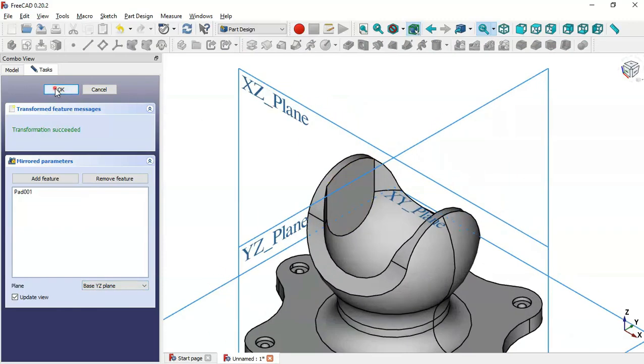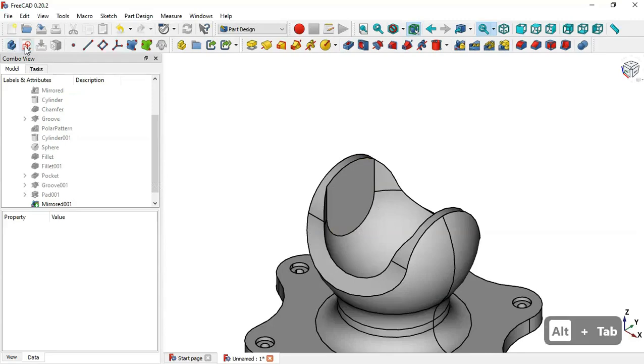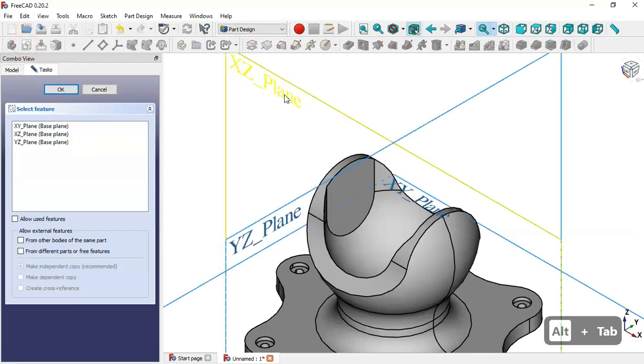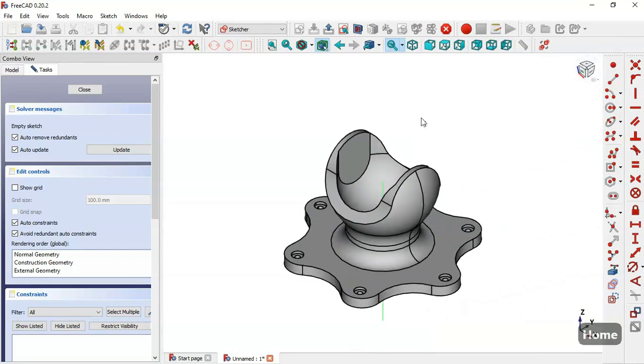Okay, so now click OK, and what we'll do next we'll draw a section for this wall here. So here we create a new sketch, here in YZ plane. Okay, and next here press home, and what we'll do here we'll extract this edge, and as you can see here we have the center point here.